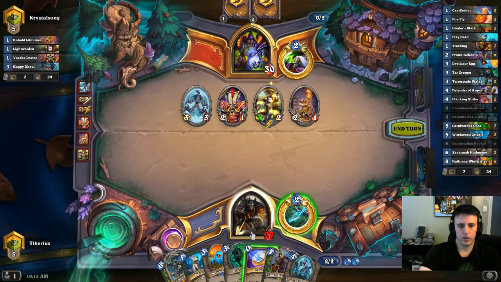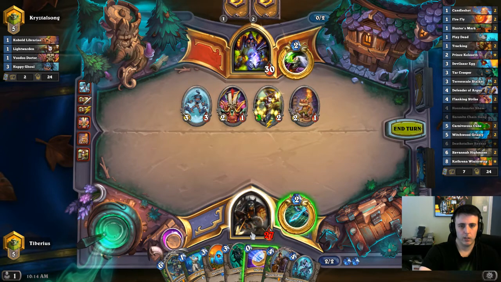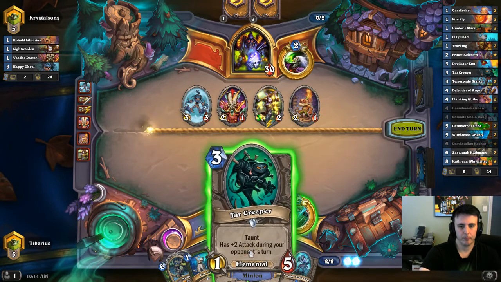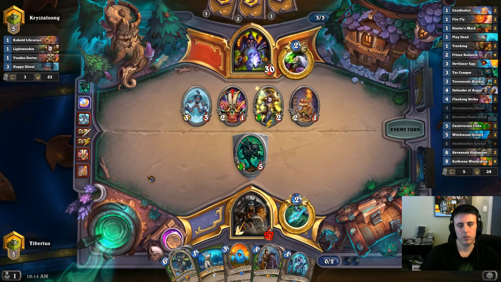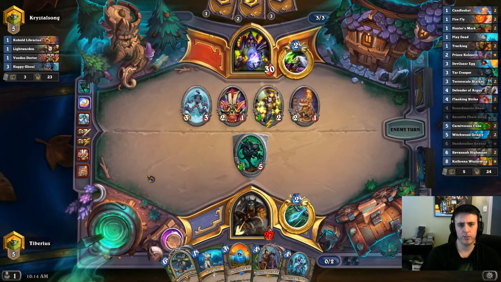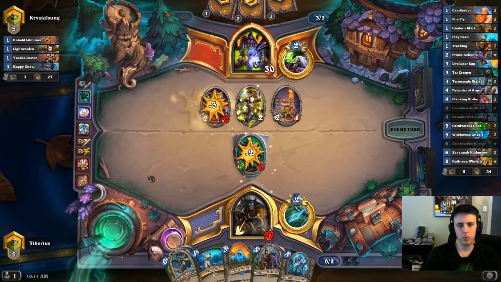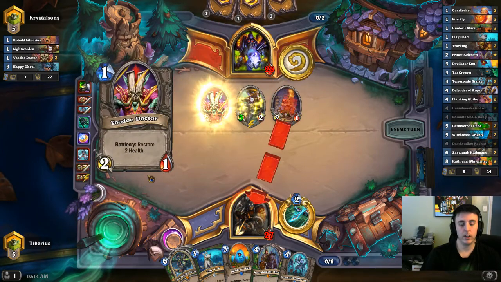So, I guess if I put out the Tar Creeper, he at least takes out 2 of his minions. Unless, yeah, because he has to heal himself to boost that Light Warden. He's going to keep the Light Warden. Okay. He had the other Voodoo Doctor.